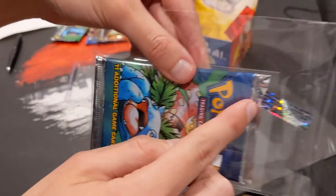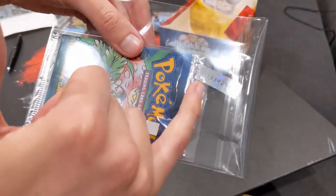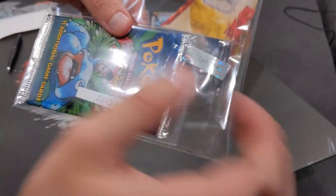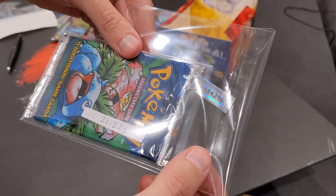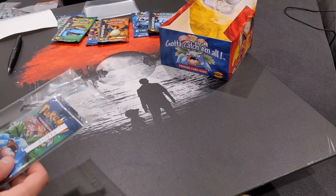So you can see I'm actually taking a little bit there. But if you try and peel that off, the whole thing will be ruined. 1334296 on that last pack, which was possibly heavy. So I'm just going to put all of them back.